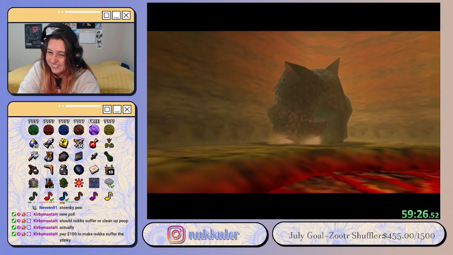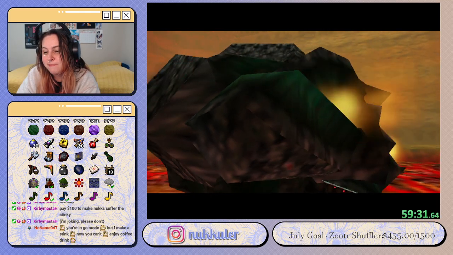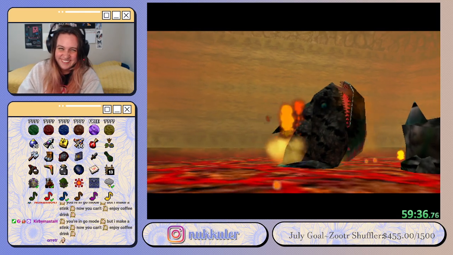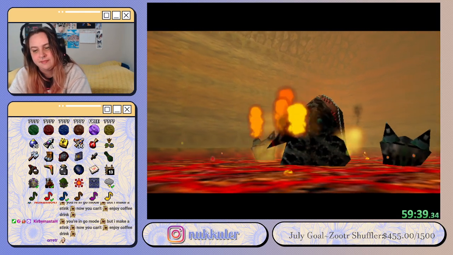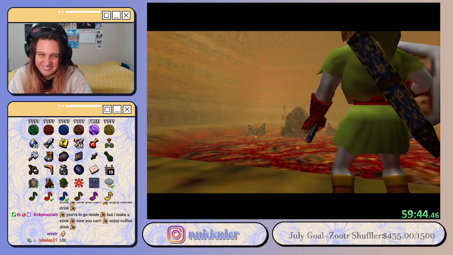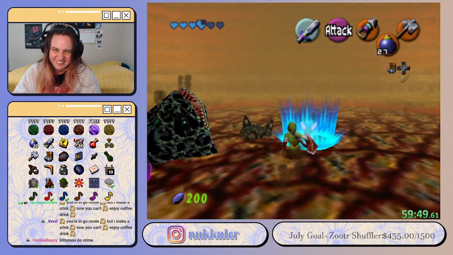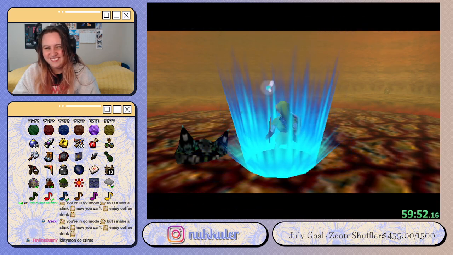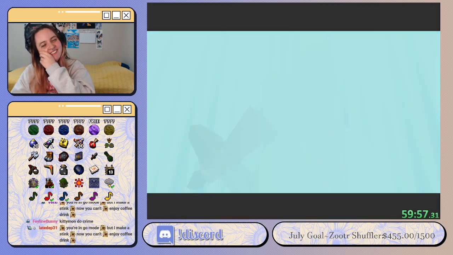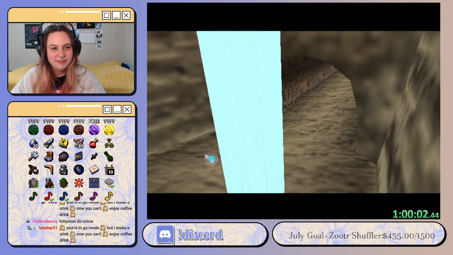I could speed through this dungeon, but let's pick some stuff up. Pay $100 to make Nuke suffer the stinky? Suffer the stinky, man. Oh, hovers. Okay, now we're 100% good. Now we don't even need ZL either way. Hovers are in the top of Deku Tree. Kima did a stink crime.